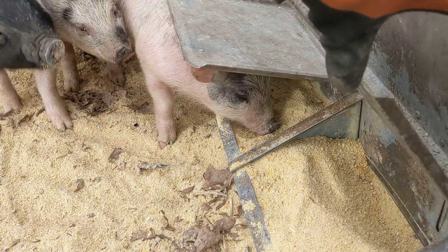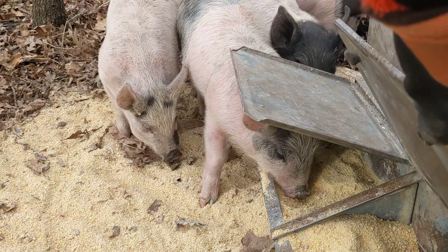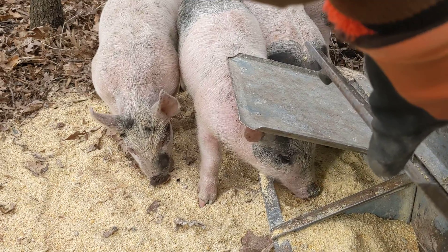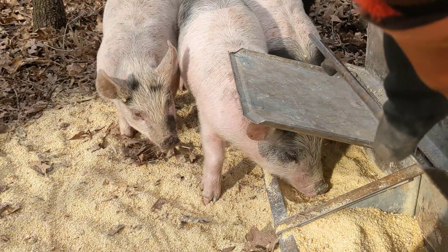They just lift it up and hear the sound. When the flap falls, they often will jump a little bit, and that's fine. You can see that they're learning really quickly — about three minutes or so of doing this, and they're figuring out, oh hey, I can still eat while underneath this flap.